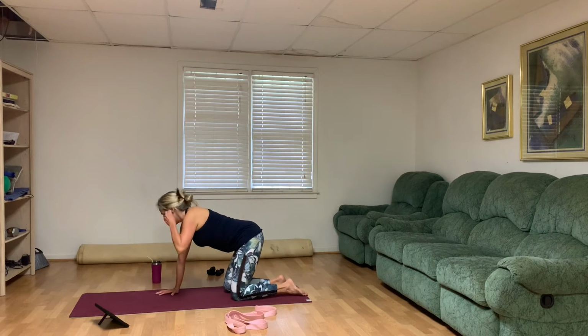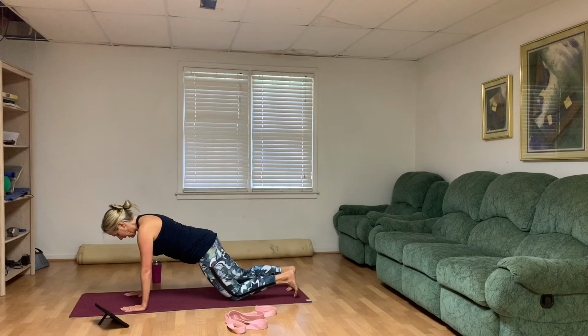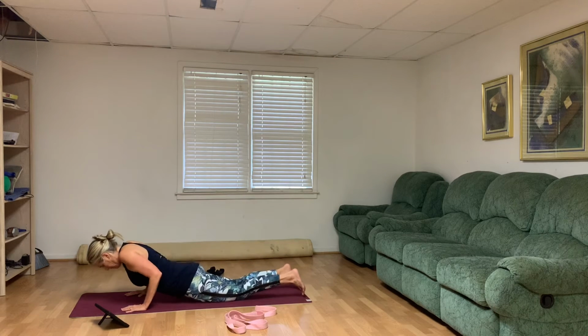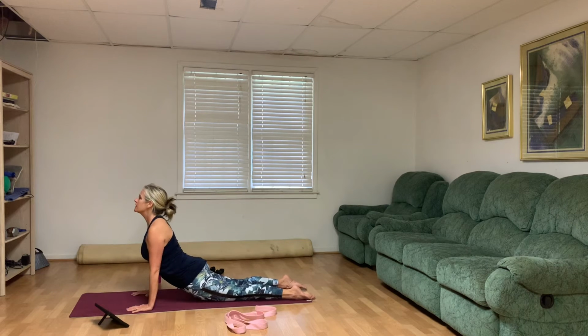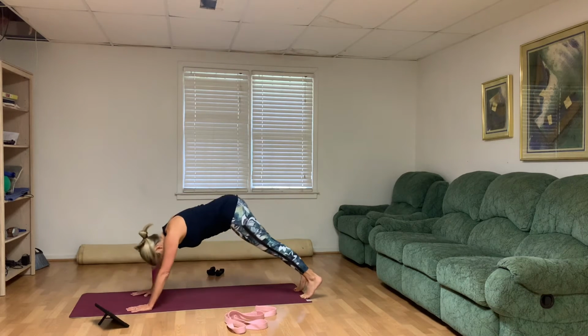And let's go ahead and come back to our plank. Wrists below the shoulders, abs are strong. Come on down slow. Up dog. Lift out of your wrists and shoulders and open your chest. Do a push-up only if you want. And down dog.